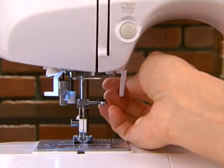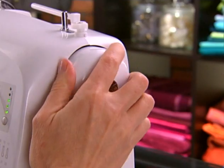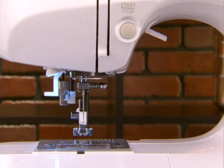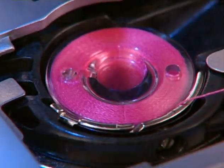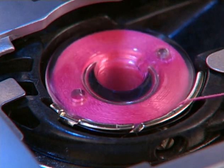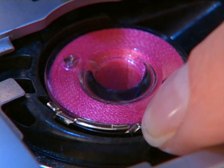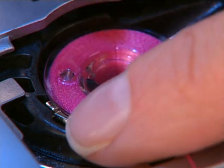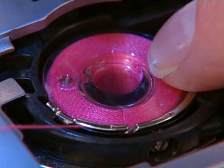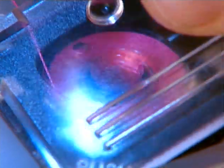To insert a bobbin, raise the presser foot lifter. Raise the needle to its highest position by turning the hand wheel counterclockwise. Place the bobbin into the bobbin case, making sure that the bobbin rotates counterclockwise when you pull the thread. Thread it first into this groove and then out through this groove. Then replace the cover.